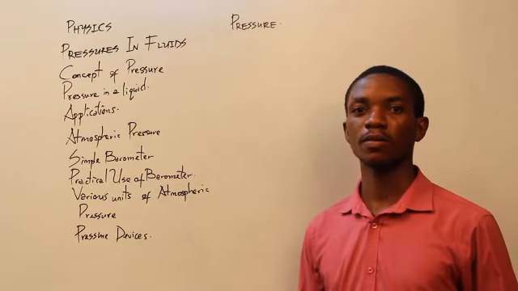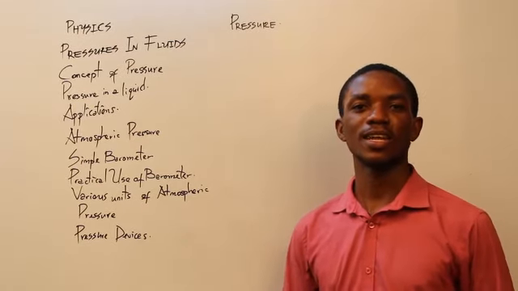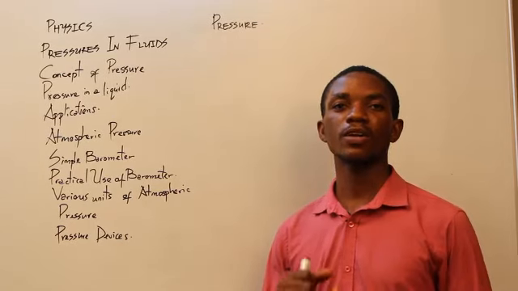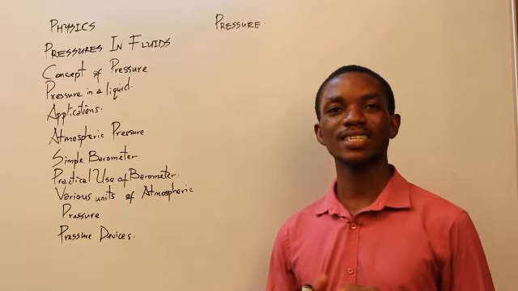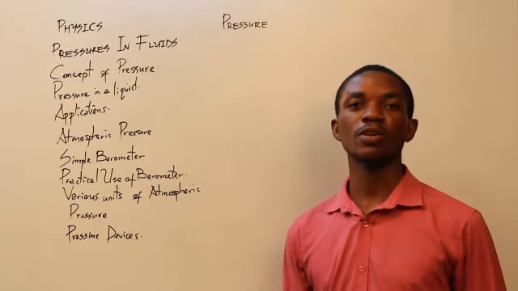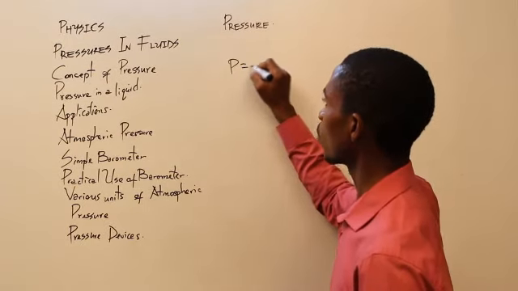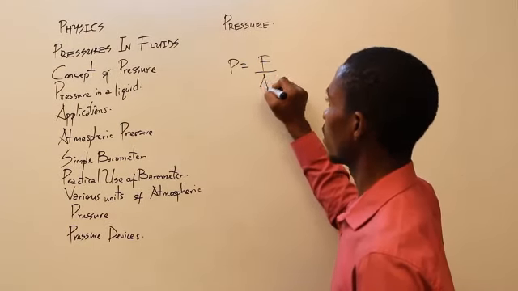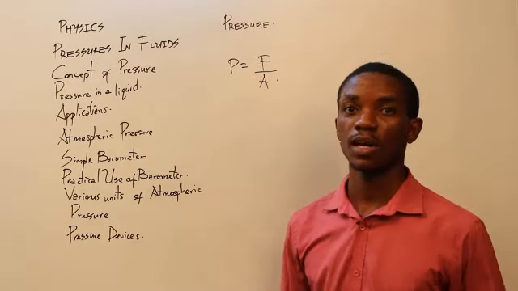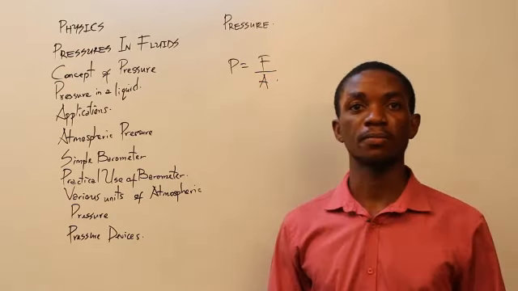Many times we hear people talk about them being under pressure and things like that. Well, pressure is something close to that. Pressure is simply a kind of force, a force acting on a particular body per unit area. So pressure can be mathematically expressed as P equals F divided by A, where P here is pressure and F is force, A there is the area.